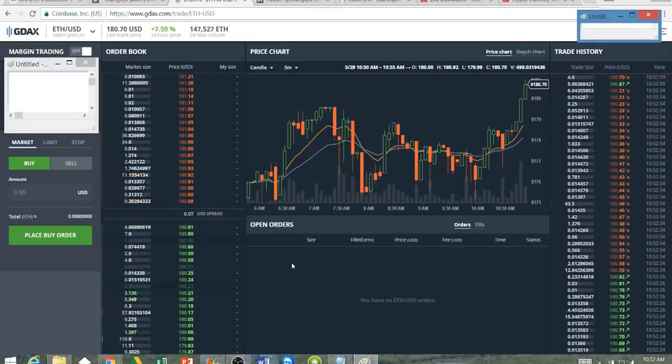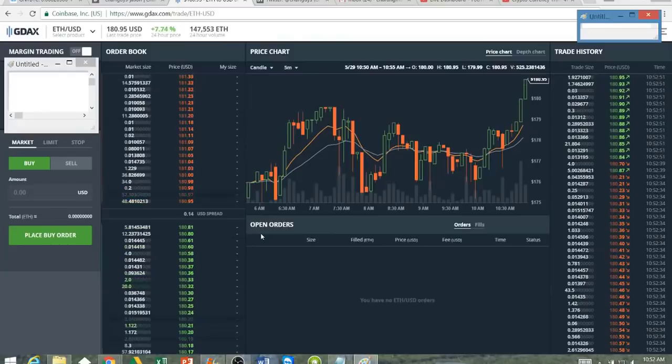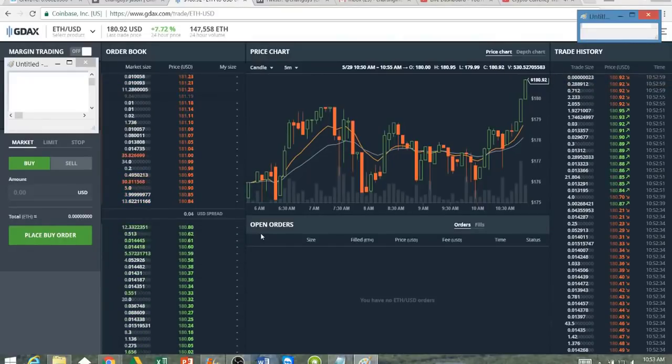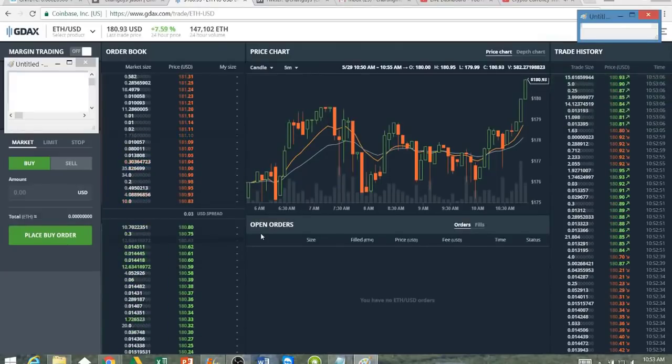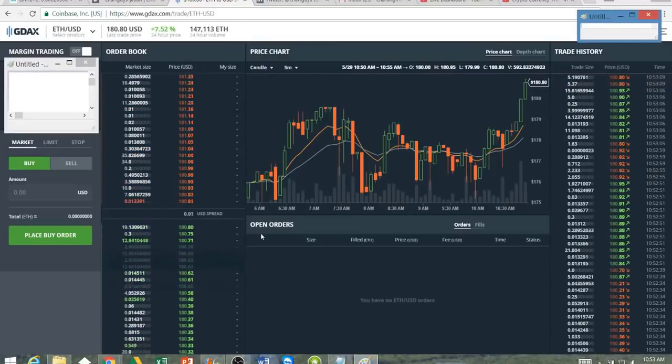Let's see, what else do we have here on GDAX? Open orders. One thing that GDAX does not do that I wish it would do is tell you the averages of your position. I'm having to do this math in my head, and very often I'm just estimating what my position is. So I'm estimating the different levels at what my profit is going to be, and that's really not ideal. We need to see GDAX update that. I need to know what the average of my position is very easily, very instantly, to help me with knowing where I want to scale out of my positions.